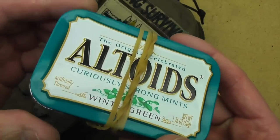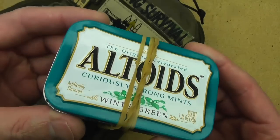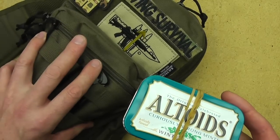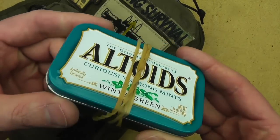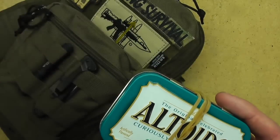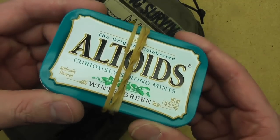And the third reason is there are a few times where I wouldn't carry this pack, but I would still want to have these items on me. Let's say a wedding, for example. I'm not going to carry this into a wedding or into a church most likely, but I could definitely slip this Altoids tin down in my suit pocket and have this with me. As well as other times where you're not going to take the pack, I can definitely take this.